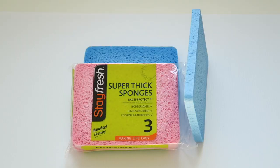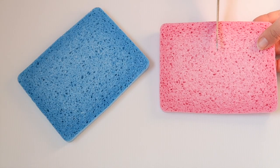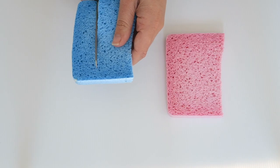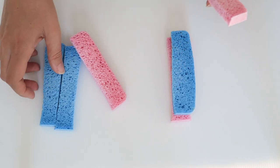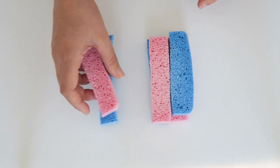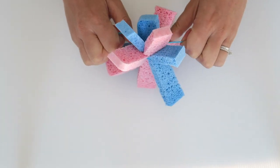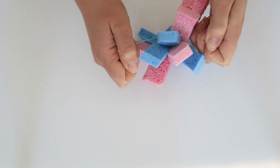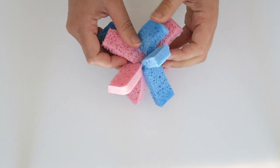Supplies you'll need for these sponge bombs: colourful sponges — I'm using pink and blue — and also wool and scissors. You could also use dental floss or an elastic band to hold them together. My sponges were quite large, so I cut them in half and then each half I cut into three pieces. Then I put one on top of the other, alternating the colours. So depending on what pattern of colours you want at the end, will depend on what you do here. I then put the wool underneath and made it as tight as possible and did it into a double knot so it doesn't come undone. Then I cut off the excess wool and adjusted the sponges for how I wanted it, and it's ready to go.